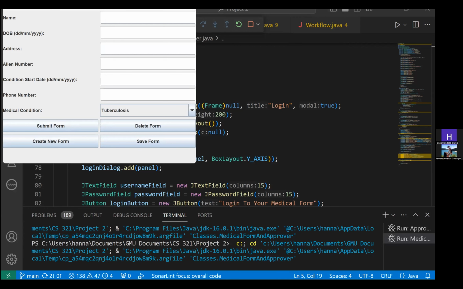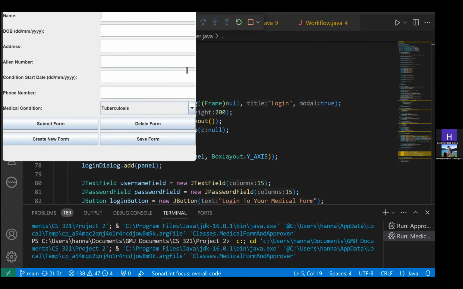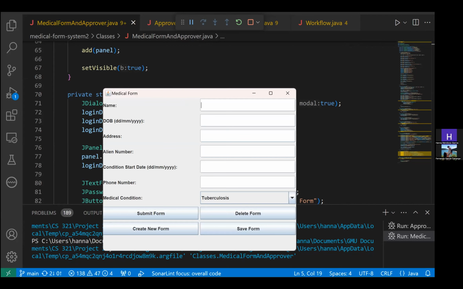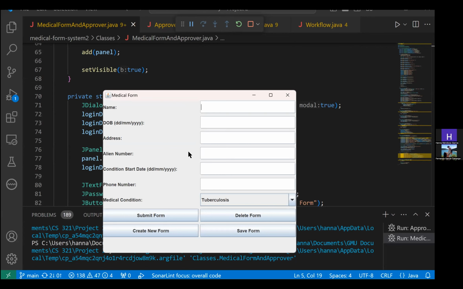Now we have the medical form screen where the user can add their information: the name, the date of birth, address, the alien number, condition, start date, phone number, any medical condition.